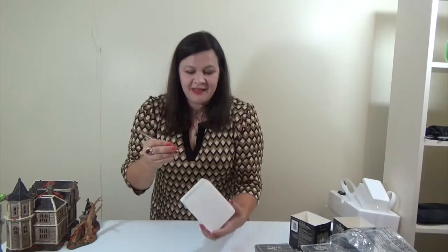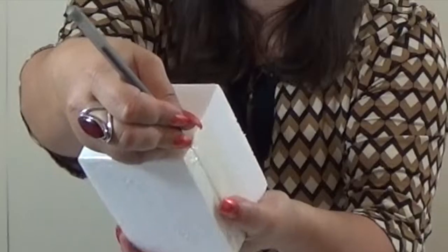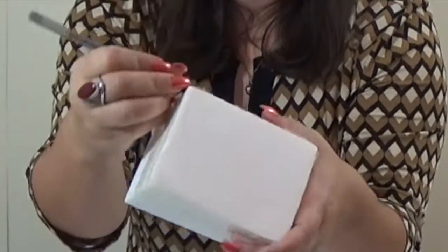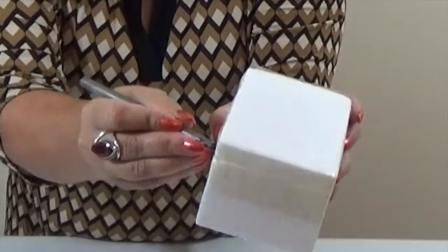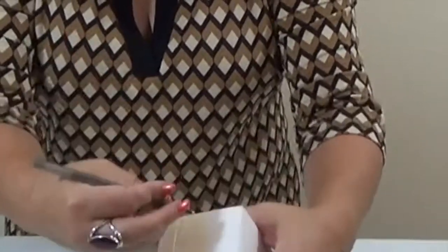We've done the X-Acto knife, the utility knife, same thing. We've done a pair of scissors, but now we're gonna get a little more innovative. Now we're gonna use a pen. So what we're gonna do is poke the pen, and you should hear it when it gets in there, okay? Now we're gonna slide the pen down, and it cuts it, okay?